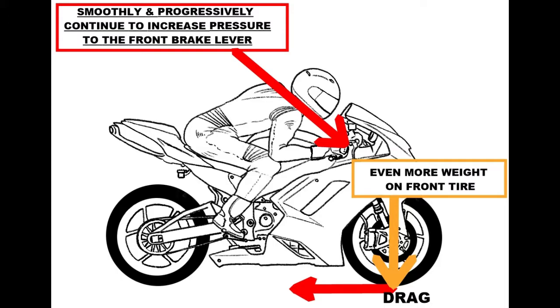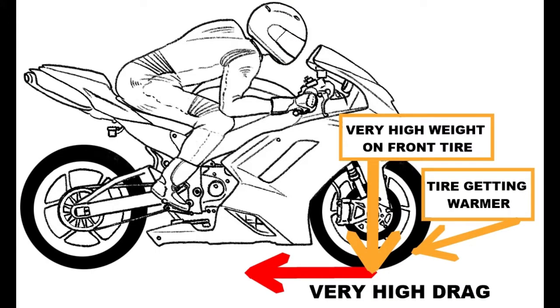Now let's look at one more little dynamic about braking that is very often overlooked. Besides getting more weight on the front tire, which gives you more grip because of the extra weight, there's another phenomenon going on as you progressively increase the braking pressure. And it has to do with the tire itself. Now think about the compound of the tire. What would you think would be happening to the compound as you increase the drag, increase the load and the force and the weight on that tire?